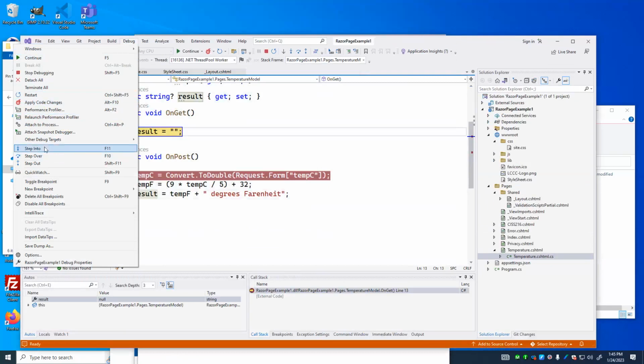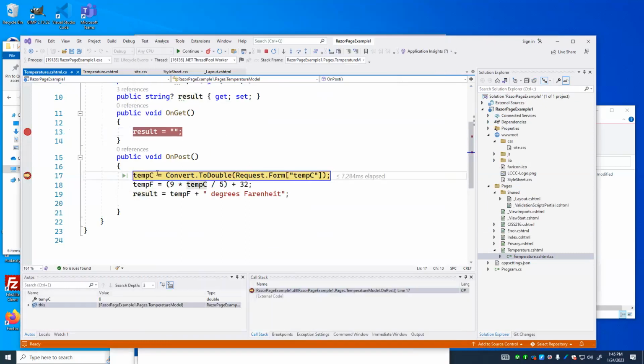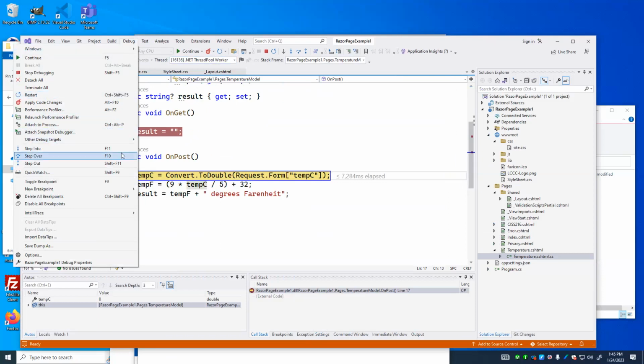And I can continue. Then when I put in a value and hit go, onPost gets called, and we go in and we can step through.